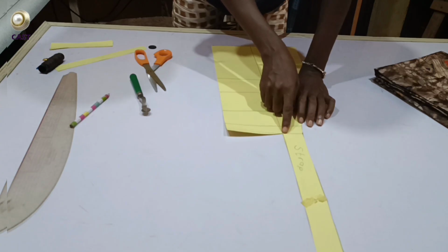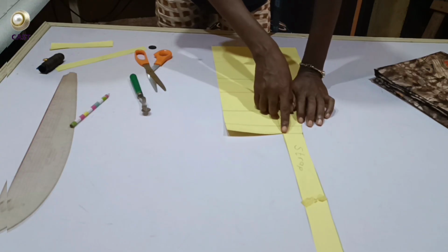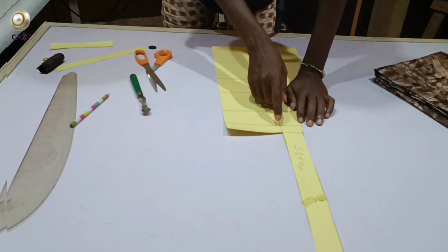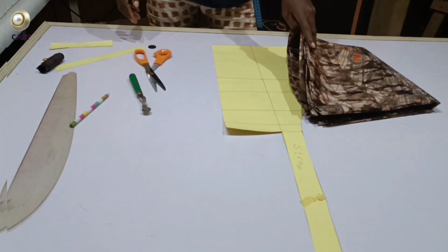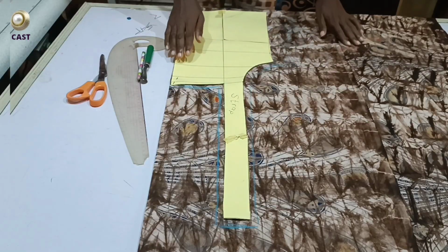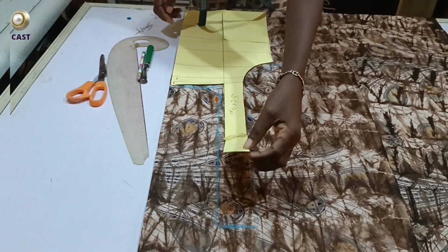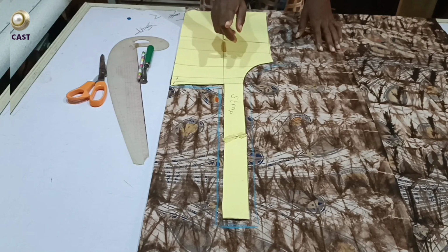But when I want to cut the front block from this pattern, I am going to remove the strap from the beginning, from that length, that part that I am pointing to. That's the beginning of the strap. So I'll be cutting it out when I want to use it to cut the front. Now this is the back. I will cut the back pieces first before I cut the front.